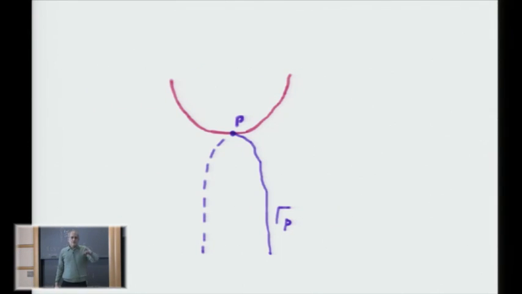The real part of a holomorphic function doesn't have local maxima or minima. It only has saddle points. So I've tried to draw a saddle point. The function goes up in one direction and down in the other direction. And starting at a critical point, you want to flow down to define the Lefschetz thimble. So you get, well, under a technical condition that there are no flows in Morse theory from one critical point to another, which will be true for a generic function, you get a cycle for every critical point, and Morse theory tells you that this gives a basis of all the cycles in which the integral converges.